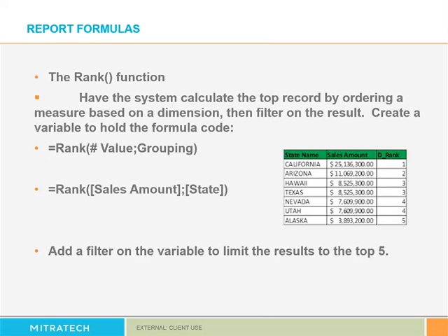We then have added a filter to this table to limit the results in that table to only those where that rank formula column is less than or equal to 5. Now, it's actually easier to do this in version 4 of the software. This is another area where some additional functionality has been added. And in version 4, there's actually just a window that pops up that lets you create ranking tables like this. You can select top 5 based on sales amount grouped by state. Click OK, and it will create this table for you.